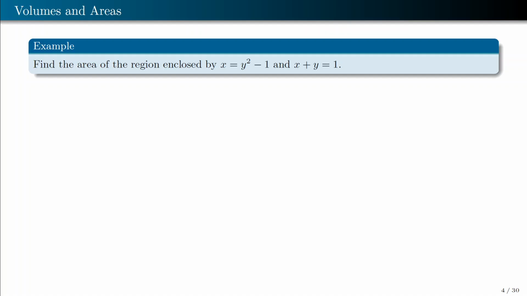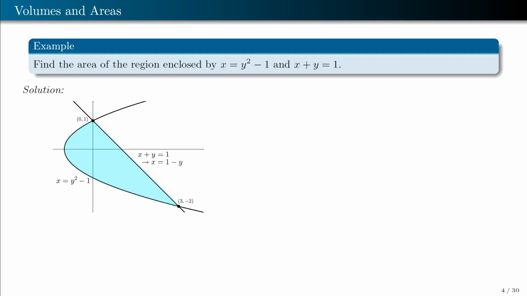So to set up bounds for that double integral, kailangan natin i-sketch yung region. So take note, yung region natin is enclosed by this parabola opening to the right and this line. Okay, so sketching those two curves, we get this region. So verify nyo na lang on your own na yung intersection nila ay sa (0, 1) at saka sa (3, -2). Okay? So to set up bounds for our double integral later, kailangan natin pumili ng method of integration.